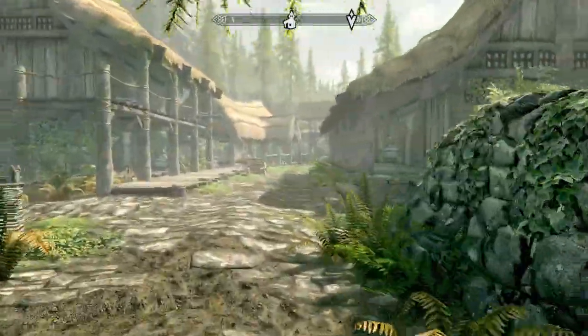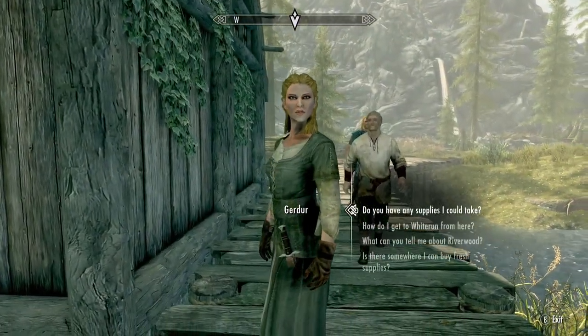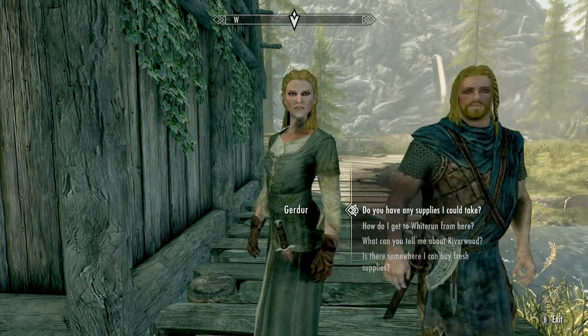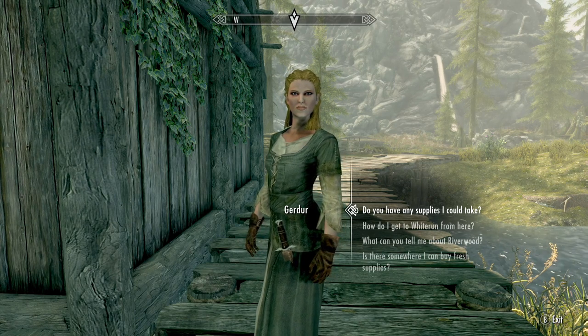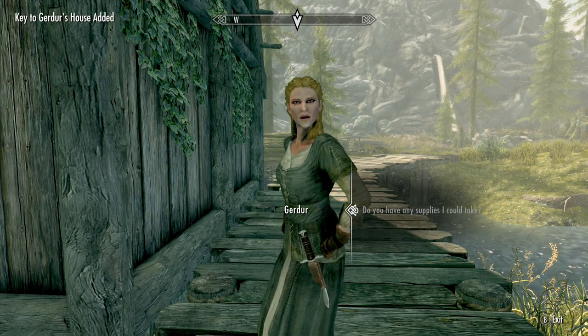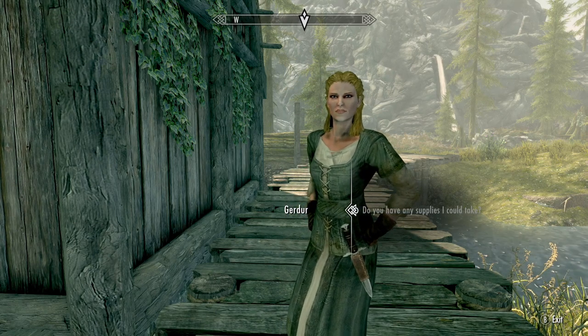Let's have a quick chat with Gerda. She says we can use the house. Trader says thieves broke into his store. Strange. He says they hardly took anything. Yeah. Do you have any supplies I could take? Here's the key to the house. Stay as long as you like. Thank you. If there's anything else you need, just let me know. It's very kind.